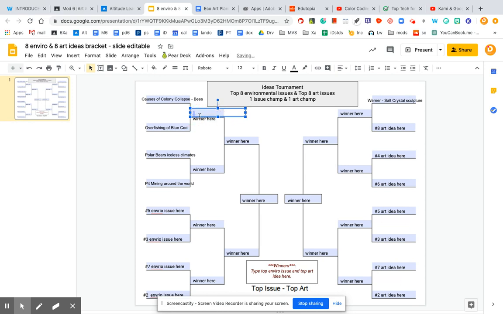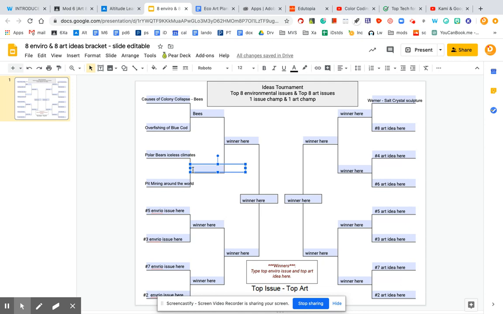This one's made to be an easy one, because it's your least favorite idea going up against what you think is your favorite so far. So it's no surprise that bees would win there. But here, if you know anything about tournaments, it's those middle brackets. This is making it hard for me to select because of the little recording thing. But the middle part of the bracket is always where the tough matchups and surprises come.